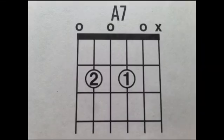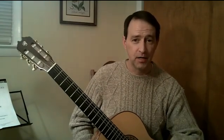This is the guitar chord chart for the A7 chord, as outlined for the left-handed guitar player. A right-handed guitarist would be looking at a mirror image of this chart. Notice that strings 1, 3, and 5 will ring open. String 6, with the X over it, is not going to be used. It only takes 2 fingers to form this chord, A7. Anytime you can add the note G natural to the A major chord, you've created an A7.